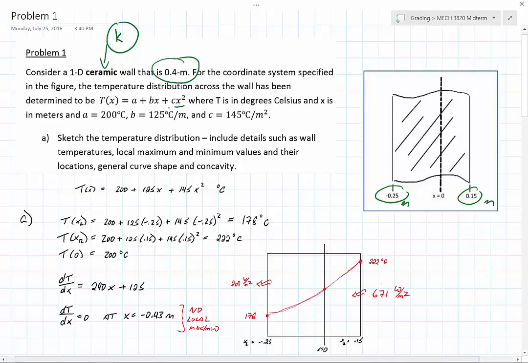We're told that we have a temperature distribution and we see that it's quadratic. Since it's a one-dimensional wall, the quadratic is going to either tell me that there's some Q dot present in the wall or that it's not steady state—those would be the only two situations we've looked at where you would get a nonlinear temperature distribution throughout the wall.